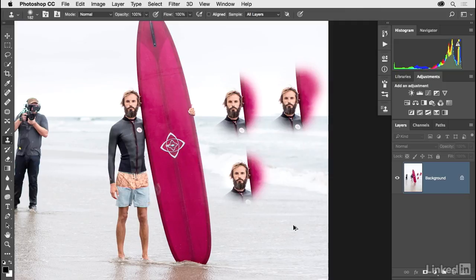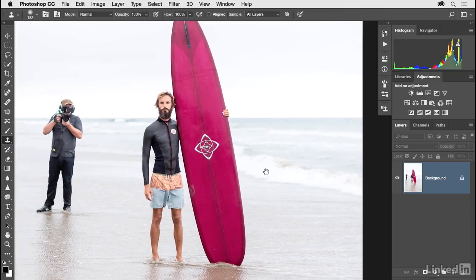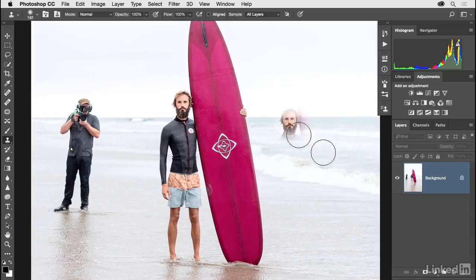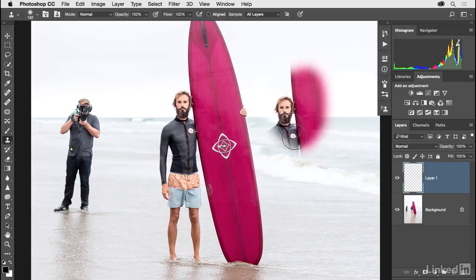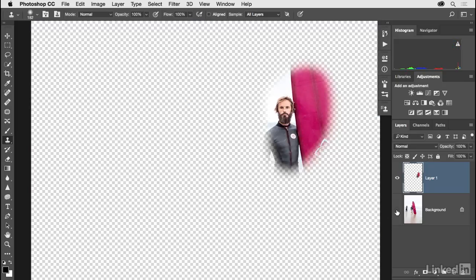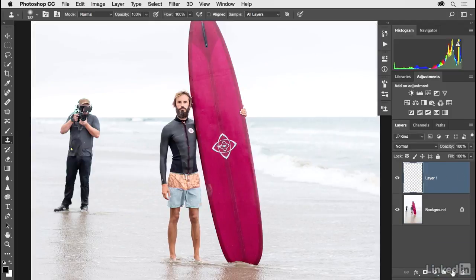And last but not least, let's talk about a really important feature which has to do with working with layers. Now, currently, we've been working on the background layer, which isn't the best option. Ideally, you want to create a new layer and do all your retouching above. So here, if I go ahead and do some retouching, what we'll see is that this is on a separate layer. How is that possible? Well, here's the gist of it. What you do is you create a new layer.